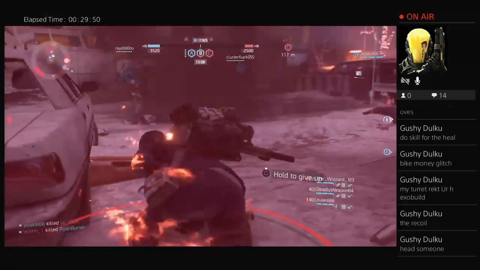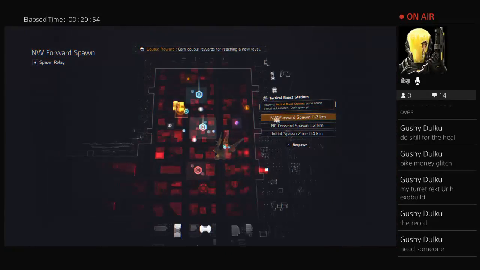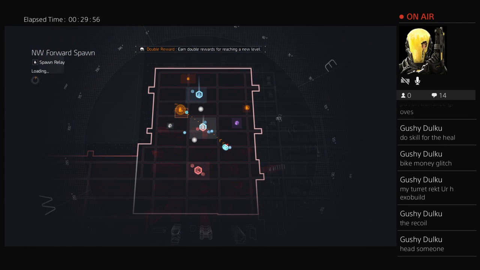Yeah. Bravo's neutral. Oh, wait, they might be able to... Nah. Oh, well. I don't think I can spawn at him either. I'm going to have to run all the way there. That was a very good push, though.